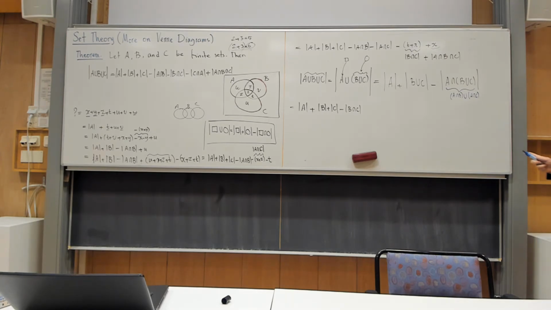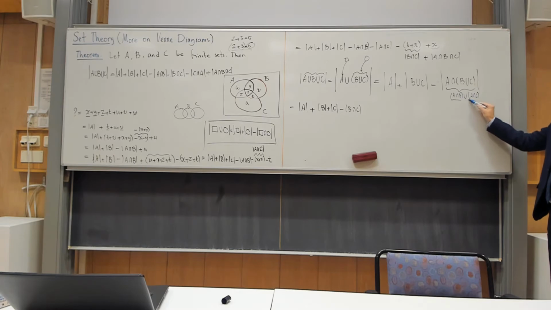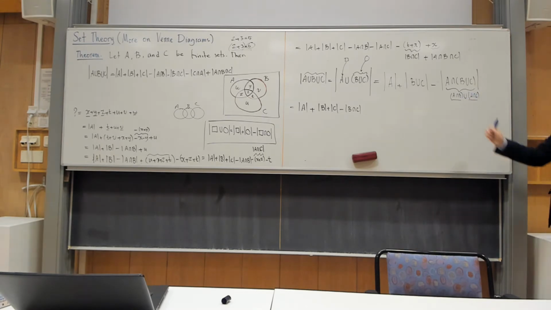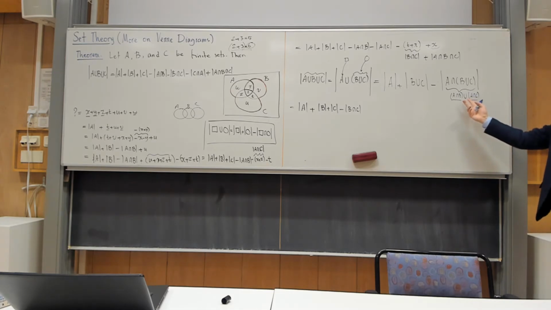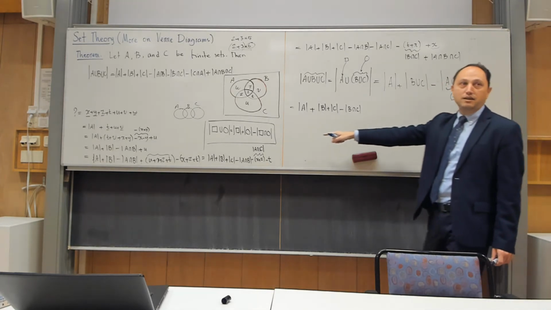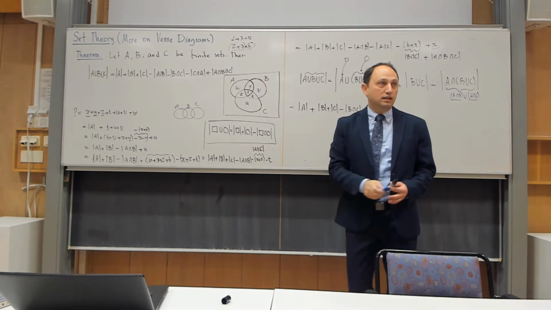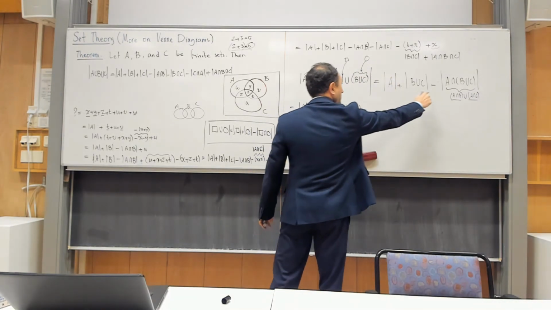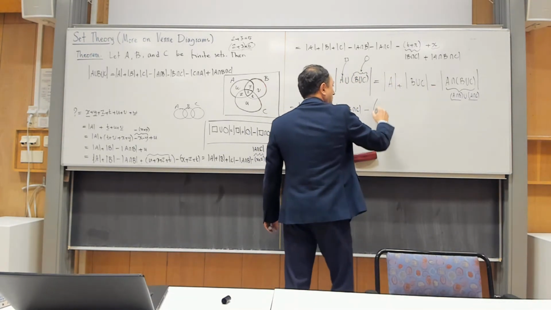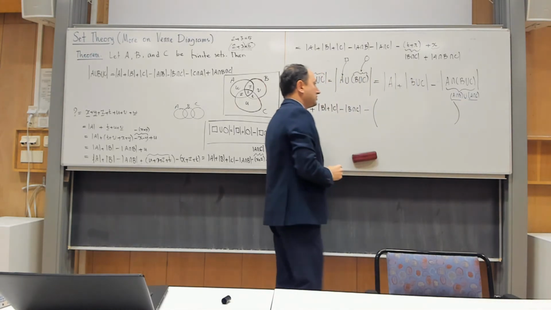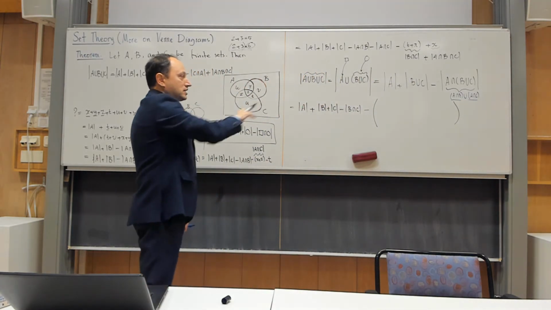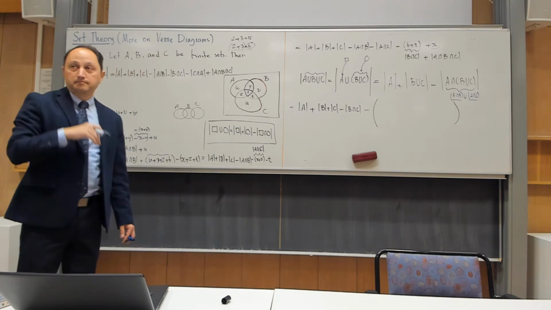But now what happens? How many sets are involved in this union? 2 sets, and I am interested in the cardinality. So the cardinality of the union of 2 sets is again the same formula, so I can use it again. What happens if I want to continue? I have a minus sign here, so let me put a big pair of brackets here. Can you help me to write something in the pair of brackets now?